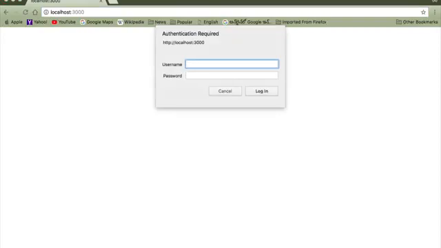So when you type localhost:3000, you immediately see that your browser pops up this dialog on top asking you to type in the username and password. If you don't type it, let me type in some random username and then see what happens. So if I type in a random username and password, then you see that the request is rejected. I am not allowed to access the server, and then the server will again say that the client is not authorized, and so it will come back and challenge us again for the correct authentication.